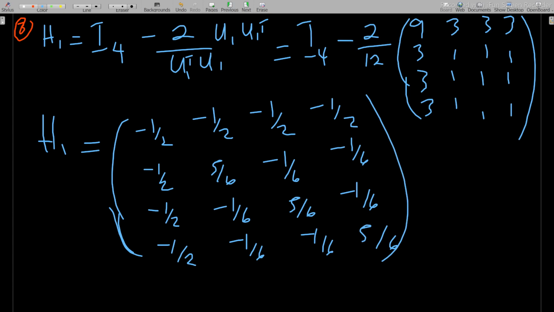Check this. We said that H should be, what, orthogonal, right? Or what did we say? I didn't write that, but H should be a symmetric matrix. Okay, let me put it that way. H should be a symmetric matrix. If you look at this clearly, you see that this matrix is a symmetric matrix. So at some point when you are doing the multiplication and you get up to the diagonal element plus the down element, then you can actually write the remaining. All right, let's move ahead and do our A1.